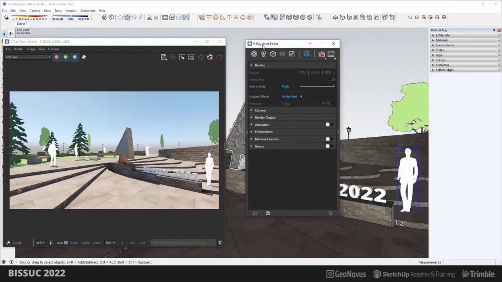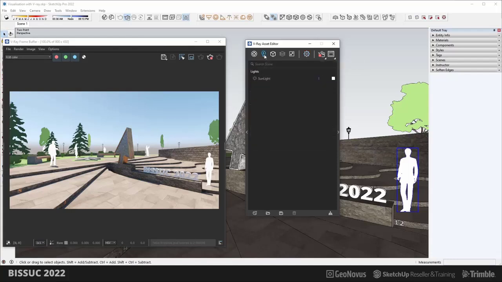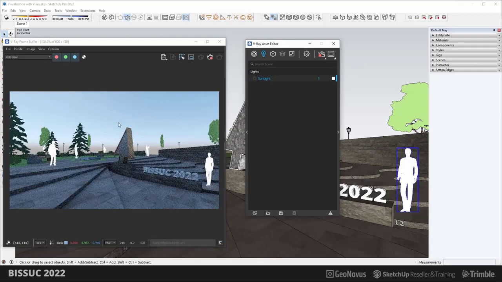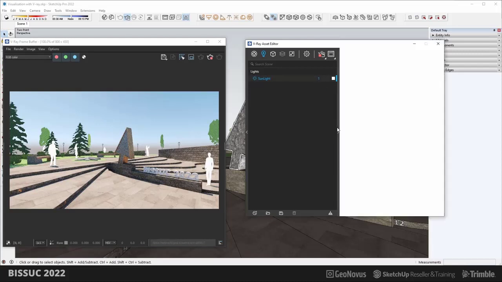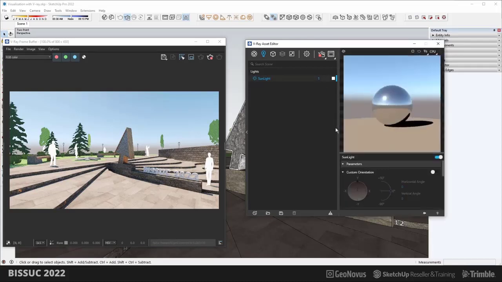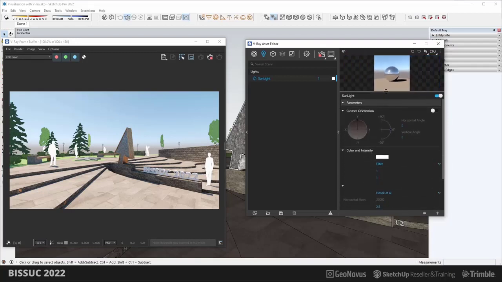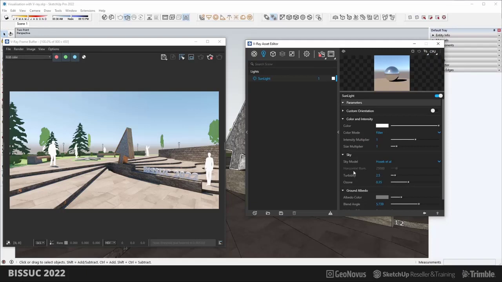So if you go to this second section of lights, you'll be able to see I have sunlight. If I wanted to, I could click on the icon to turn it off, so I will see only the light coming from the sky. Usually you shouldn't change any settings right here, but what I will change is in this parameters window. I don't need to change orientation. I only want to change the size multiplier.